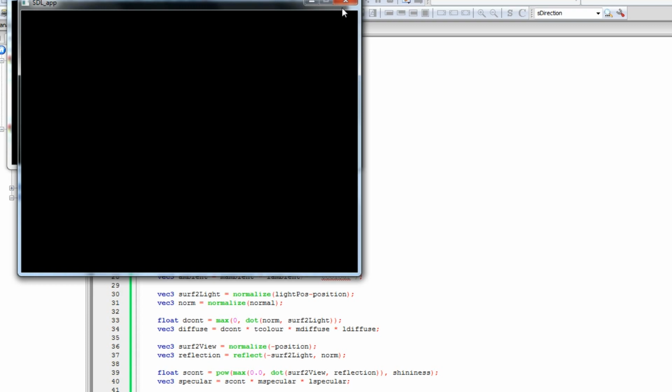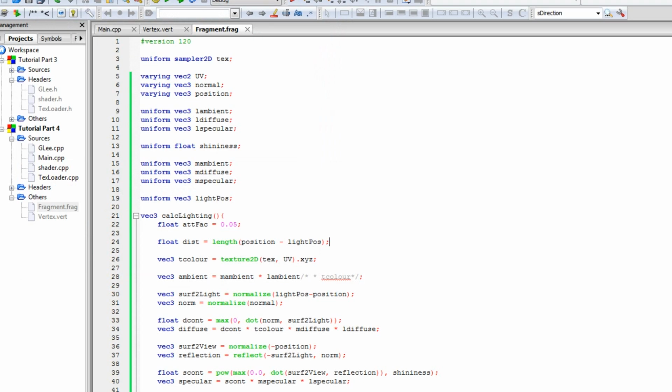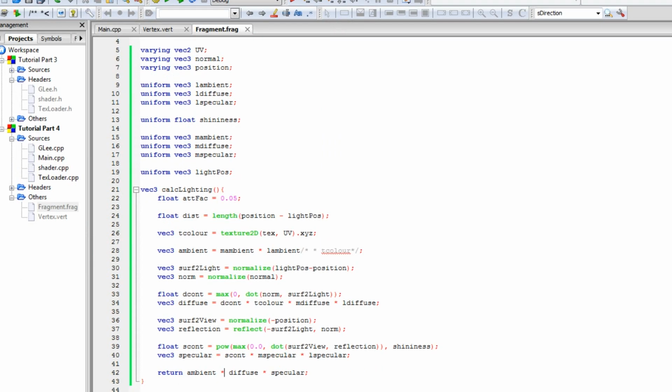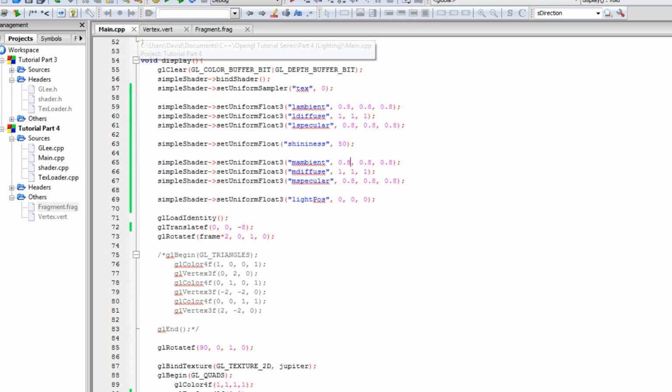Still works-ish. I don't know why it's been like that, but it only seems to work when it's on the flat. It's weird. Oh, I know exactly why it is. Silly idiot. They should be pluses. Round of sarcastic applause to me. Let's put these back to 0.2. Set these back to what they were before.